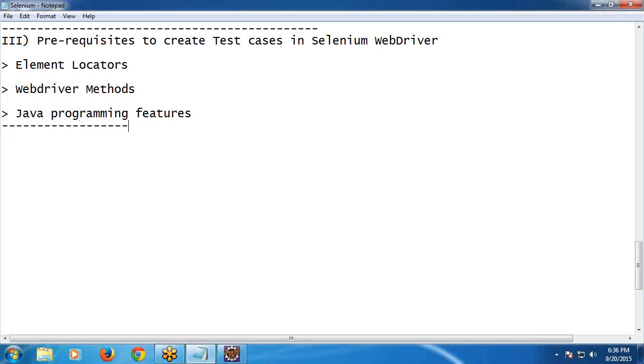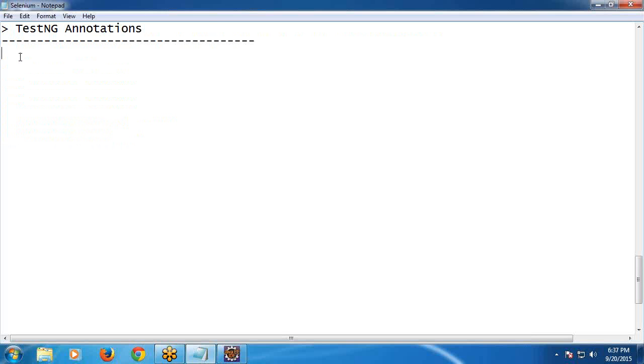Next, one more also there, that is TestNG annotations. I will show one small example. Later we will discuss some more examples after discussing element locators and important WebDriver methods. First, focus on prerequisites. Okay. I will just show one small example.